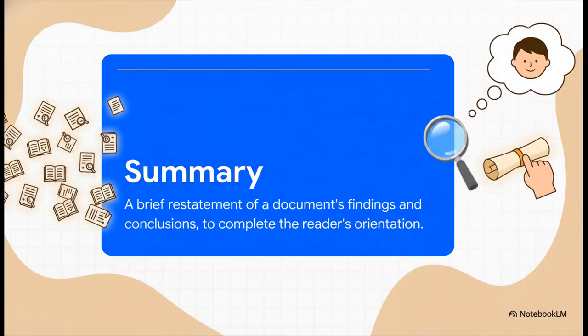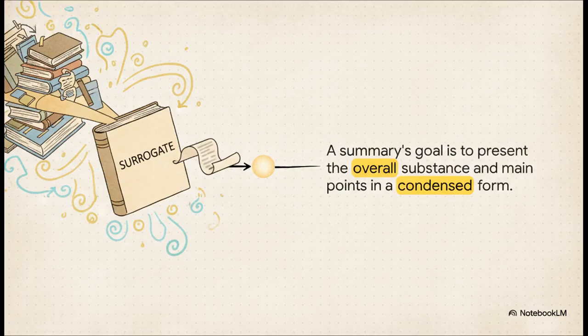All right, next up is the summary. This is a familiar friend, right? We see them all the time at the end of a long article. Its job is to objectively restate the main points and findings, just giving you a final recap of the core message. Yep, it's all about condensing the substance. There's no judgment, no direct quotes, just a clean, brief restatement of what the author actually presented.